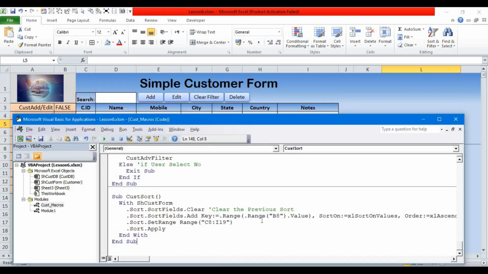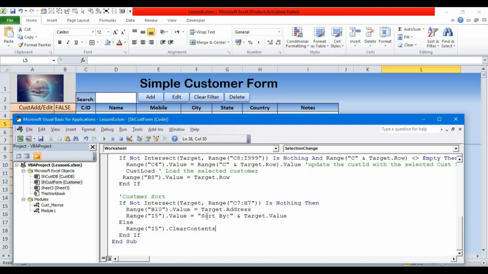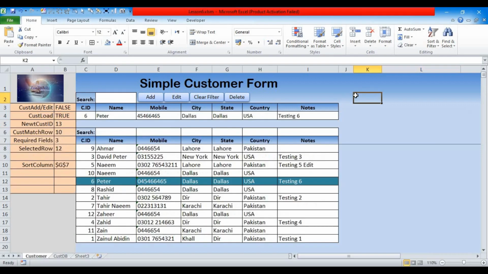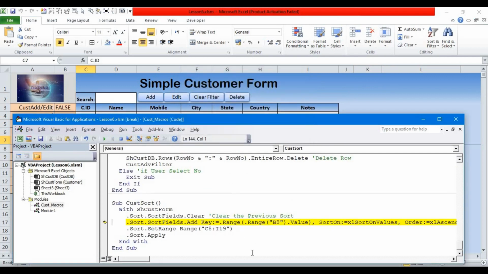To make my sort work dynamically, I'll go to my customer form sheet, and here in sort, I'll just write customer sort. I'll call the function, that's all. Now let's save our work. Let's click on customer. Debug, it says sort range B8 dot value.